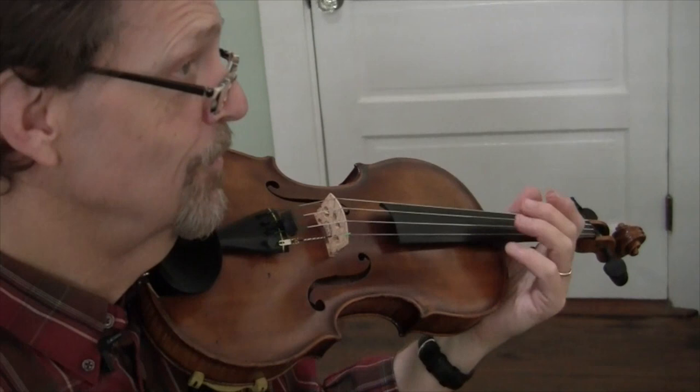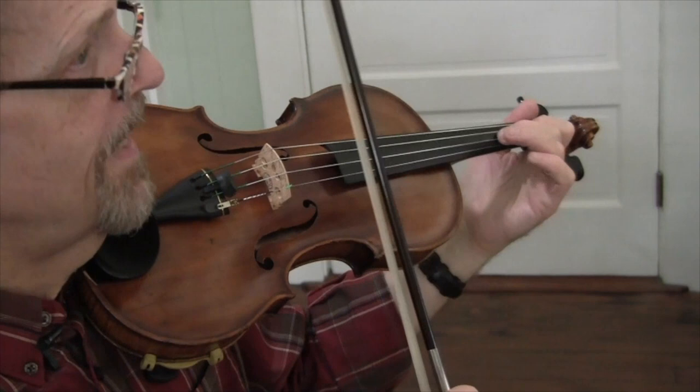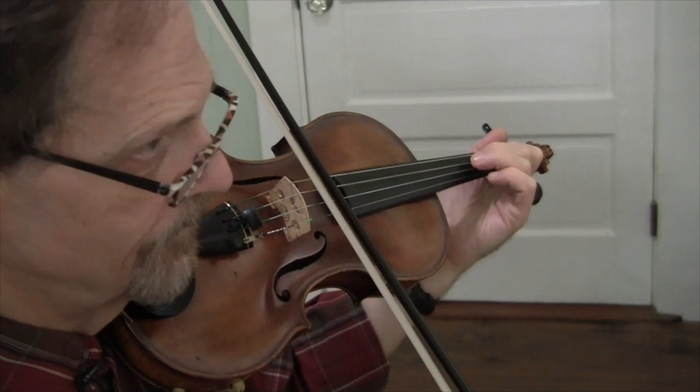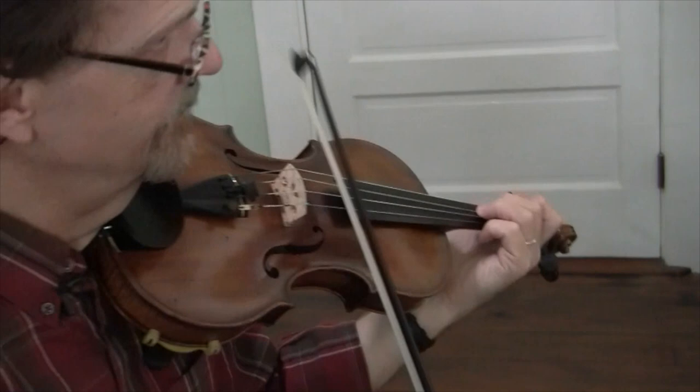The next two measures, guess what? You play the first two measures again. Then you reach up with three fingers on the A string and go almost straight down a D scale. I told you that would happen. So that's fun. We do make what I call a little mid-course correction there. We don't go straight down. We start that. That's right down the D scale. Then we go back to third finger. So a D scale with a mid-course correction, you might call that.